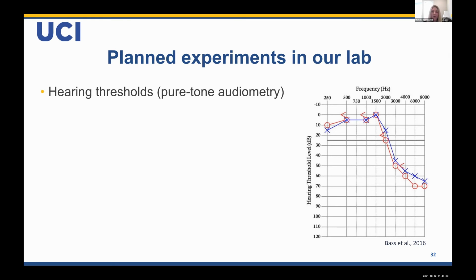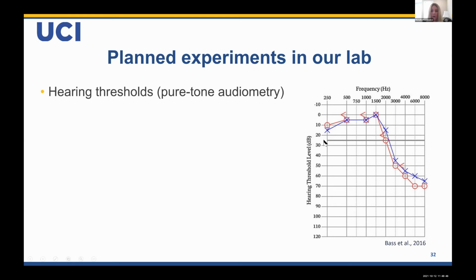And I think probably those of you in here who have had your hearing checked recently, which hopefully is everybody, know this audiogram here on the right. We have the frequency, the different tones that we check, on the top here. And what you do is you turn the volume up, so the decibel level, to see what is the threshold, the lowest loudness level that a listener needs to be able to detect that tone. And this is an example here for both ears of something very common that happens to us with age, which is high frequency hearing loss.